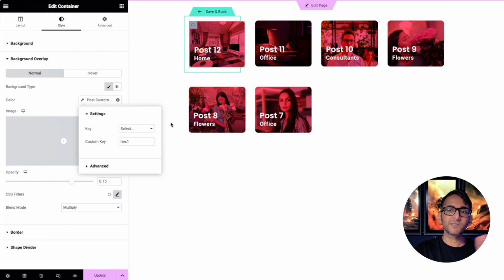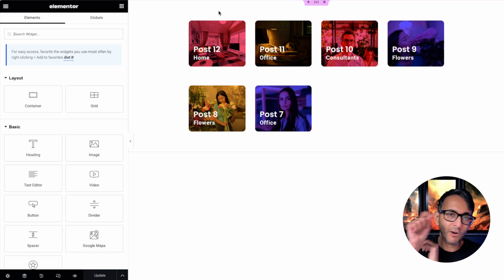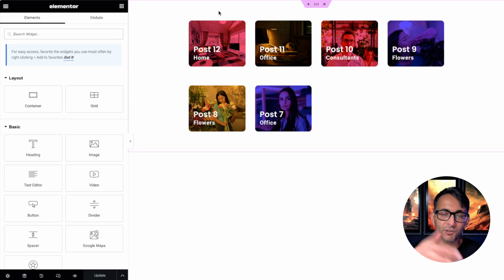Now, you are going to look at that and go, well, everything's gone red. That is what it will probably do by default. It will bring through the latest color. But when I hit save and back, you are now going to see the different colors come. So for my posts, I've gone in and I've assigned them colors. And I've been a bit manipulative.